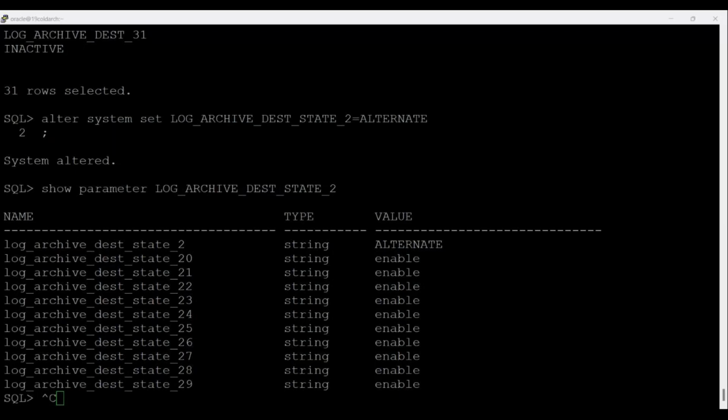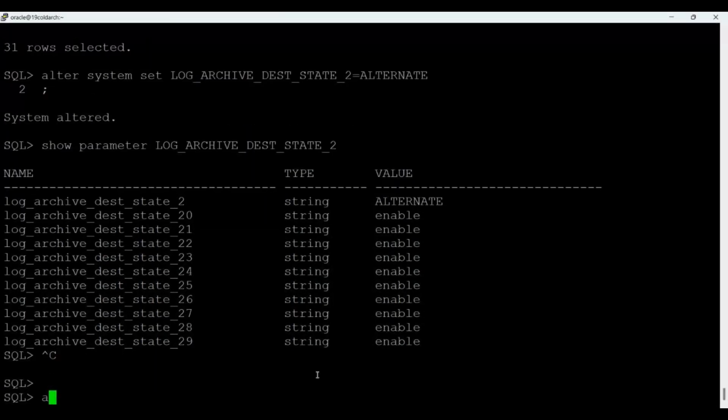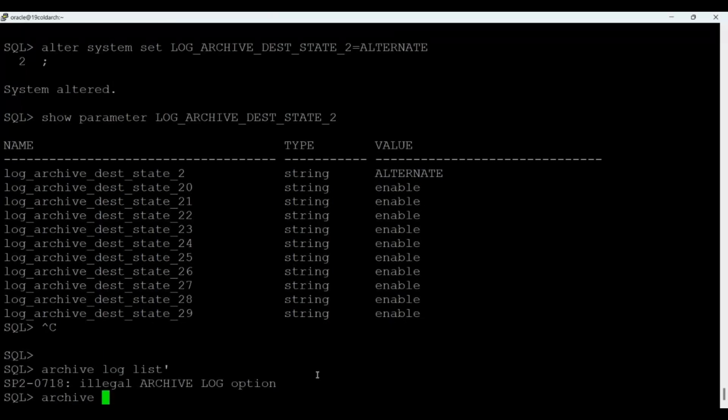when you specify the location attribute, then you can specify a unique directory path. Suppose I say here archive log list. So here it is showing U01 app.